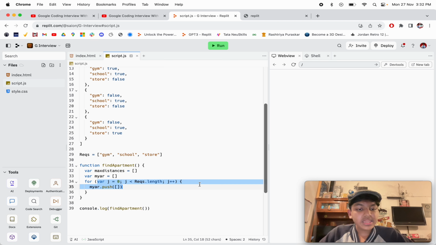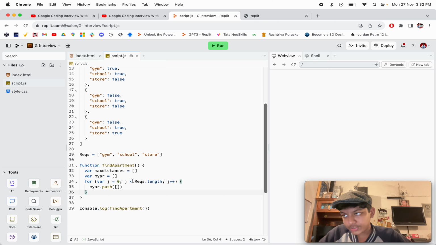So for every string that was present over here, we are pushing an array inside myArray. So the first array will be for gym, the second array will be for school, and the third array will be for store, right?